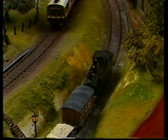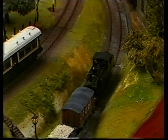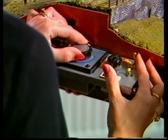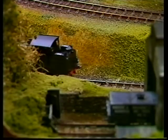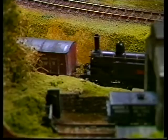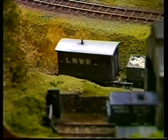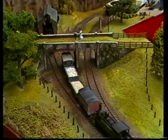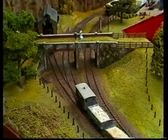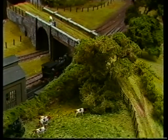Most of the scenery has a polystyrene base, and once you've laid the track and cut the baseboard to fit it, it's infilled with polystyrene, which is shaped. I'll then paint it green to hide the awful white colour, and from this you can start to contour and create your own scenery. Most of the scenery has a flock base with the various grasses glued down, and this gives you a good working surface. Yes, Dave's quite right, it does look good. And look at the green grass on the occupation crossing, seldom modelled.